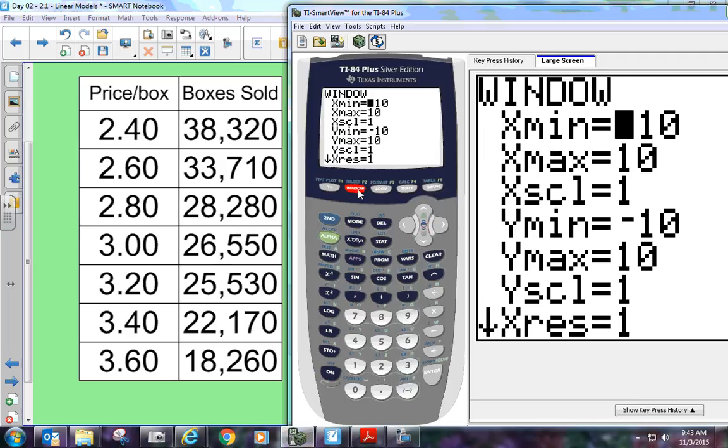Let's look at the x values. Well, before we even get there, let's look at the x. These are our x's, and these are our y's. You have to at least start at 2.4 and go to 3.6. Well, let's go a little bit lower than 2.4 and a little bit more than 3.6, just for the sake of it. You can go 2 and 4. So we'll go from 2 to 4 on the x-axis. In the scale, you want a tick mark every how often? I'd say maybe 0.2, because that's what it goes by, doesn't it? 0.2. Okay, what about our y's?